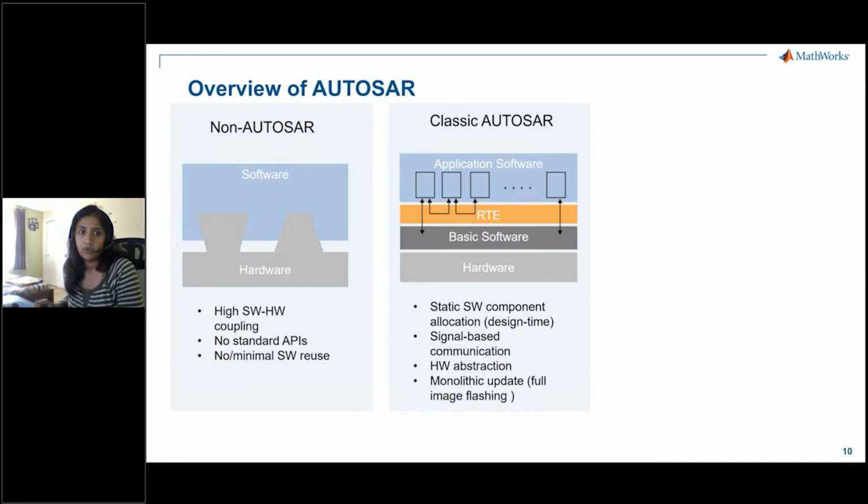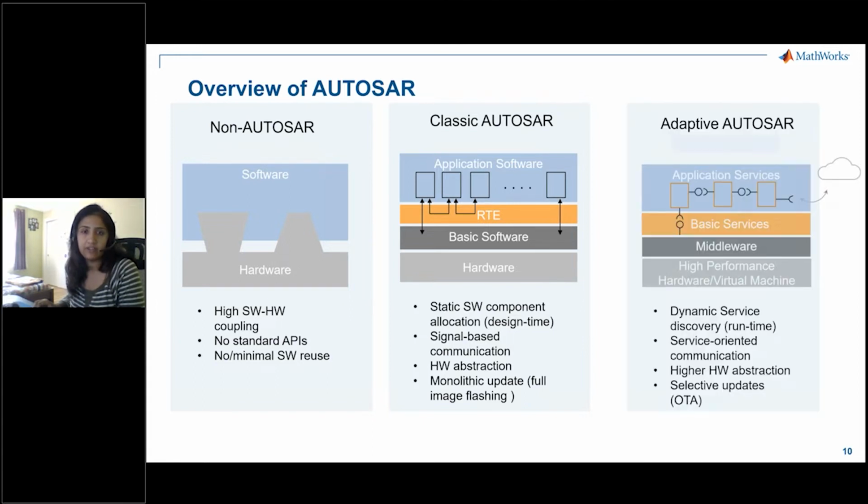So you saw the overview of AUTOSAR, Classic, and Adaptive. I just want to dive deeper into this. On the Classic side, the software components are self-contained units that contain the implementation of application algorithms. They are static software, and that is done at design time, which follows signal-based communication that has hardware abstraction that would make it a monolithic update.